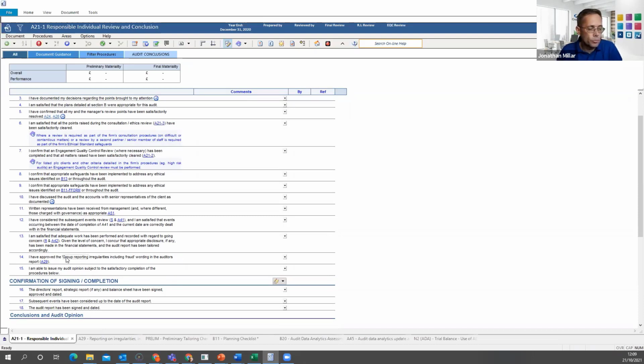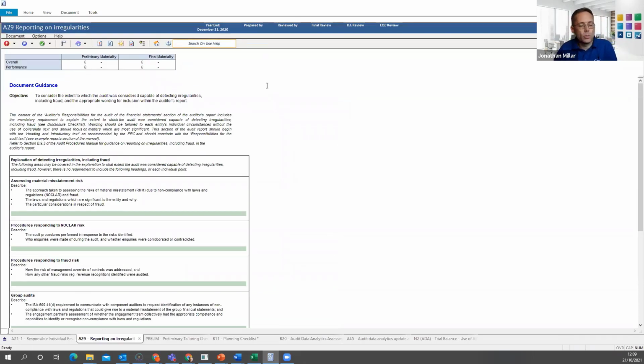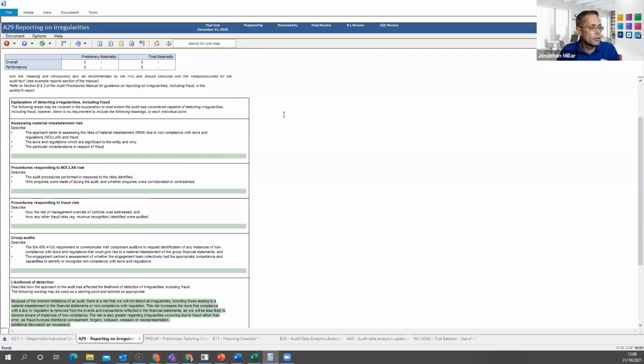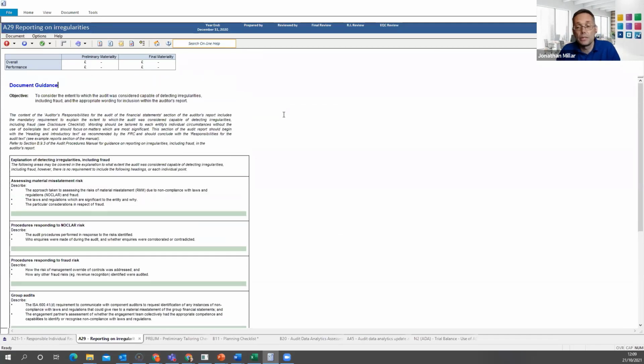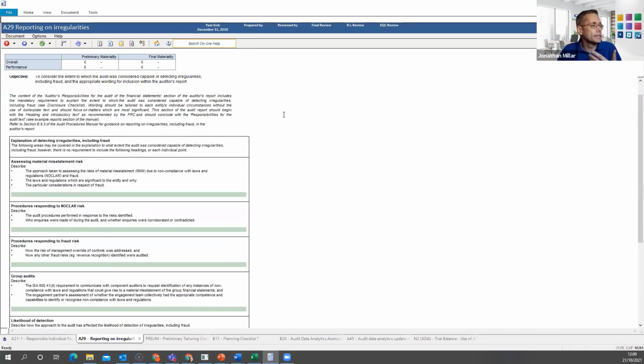This just happens to say grouped because I happen to be in a group file. And if we jump then to the A29, this is the new document. We can see there are elements here which we are meant to fill out and complete because of this new requirement.